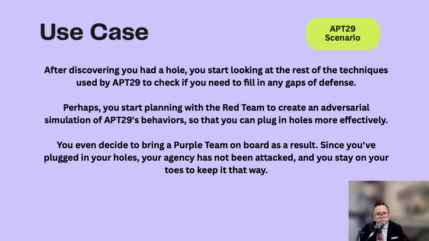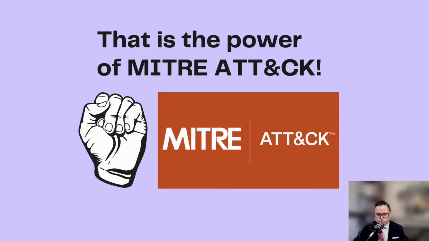And since you plugged in your holes, essentially the result more likely would be that your agency has not been attacked because you've been trying to keep it as secure as possible. And now you're staying on your toes to keep it that way and maintain it that way. So essentially, that is the power of MITRE ATT&CK. And that concludes my talk on MITRE ATT&CK.